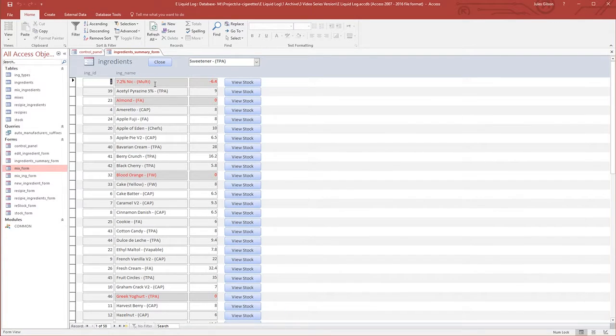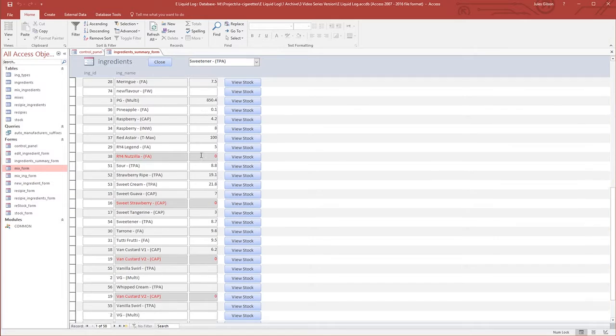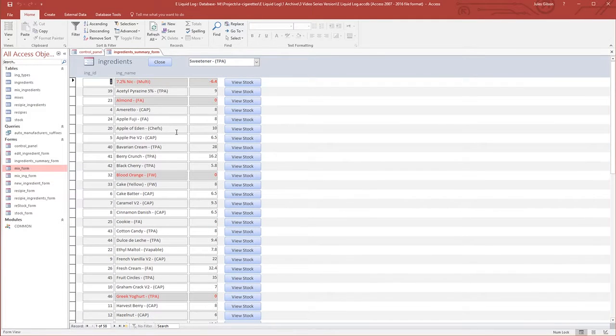The other thing I've done is I've used some conditional formatting, setting the background to grey and the font color to red, where that calculated stock quantity remaining is less than or equal to 0, just to give me a quick instant view of it. You can see we've got a bit of nonsense going on here. We've got minus 6.4 of nicotine left, but that's because we were playing around the other day and did something that made it go into the negatives.